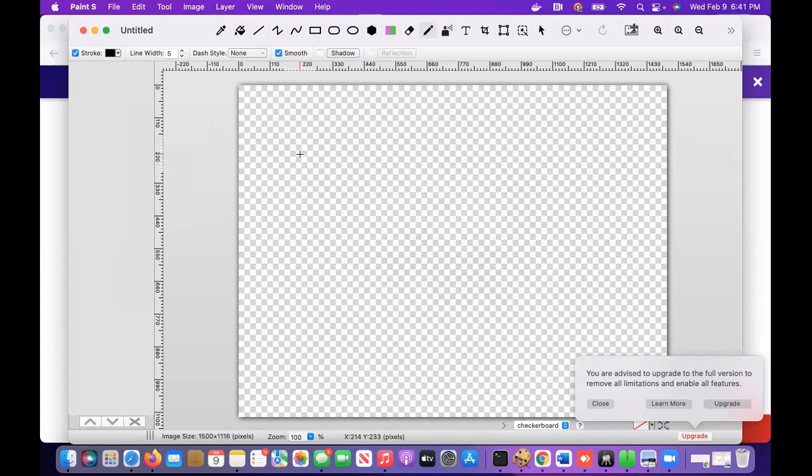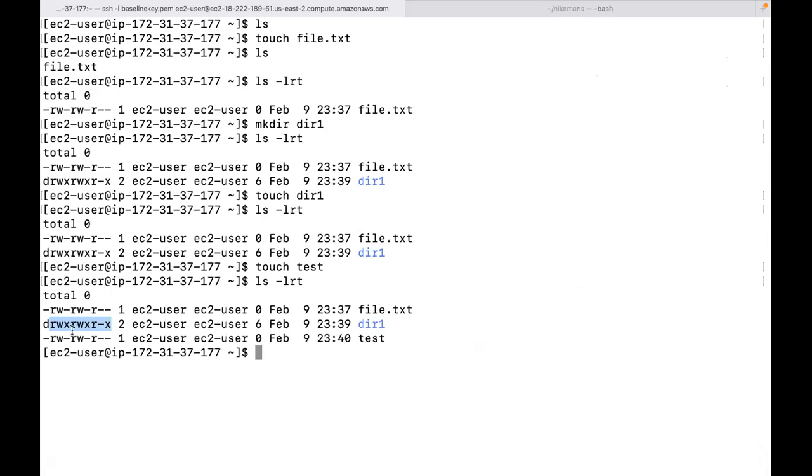Read, write, execute means that the person who has those permissions, the first three, if you look at the total number of characters, right? How many characters do you see? 1 2 3, 1 2 3, 1 2 3, 10, right?